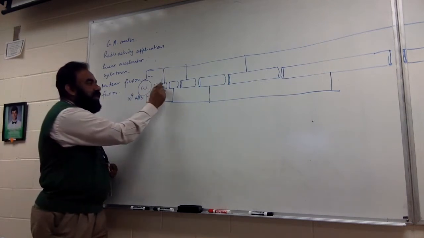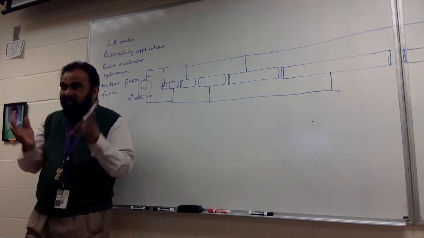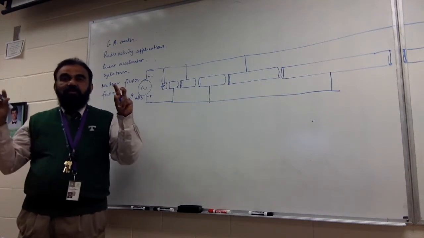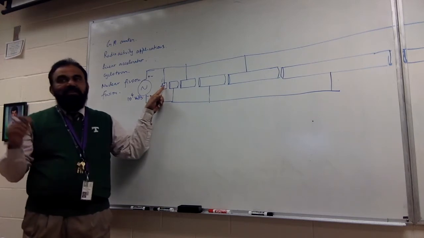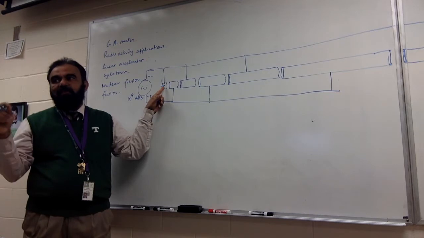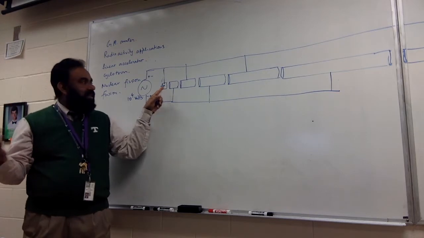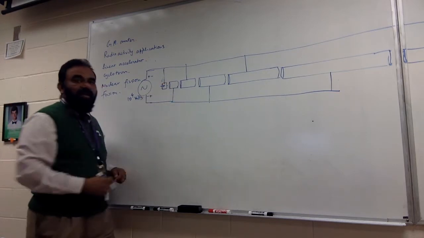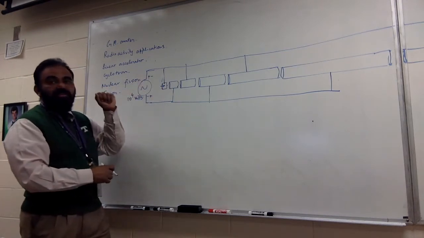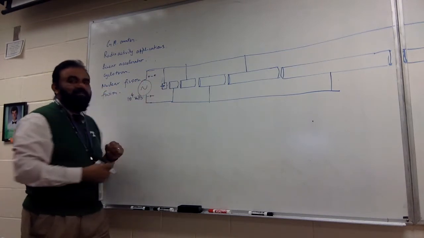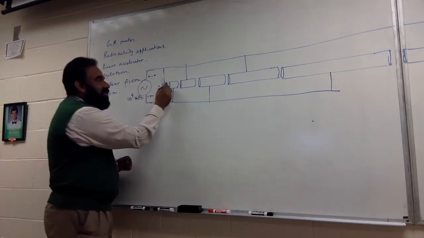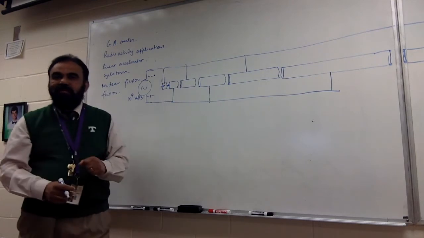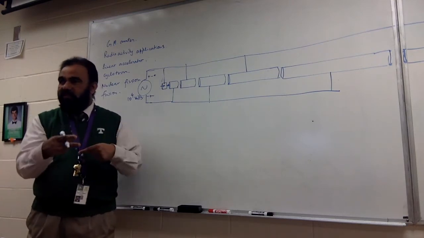And once it gets pulled in, once it's inside the cylinder, it is in an equipotential zone, which means it won't accelerate anymore, but it will keep drifting because it's already got a certain speed. And now when it comes to the opening here, the cycle changes and makes it positive, negative. So when this becomes positive, negative, again there is acceleration from here to here, which means it's going to go faster.